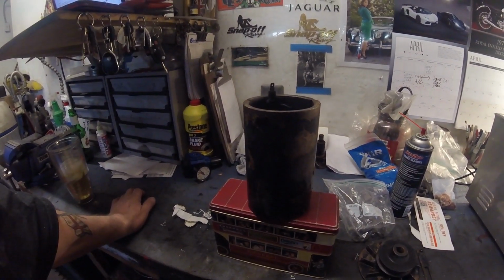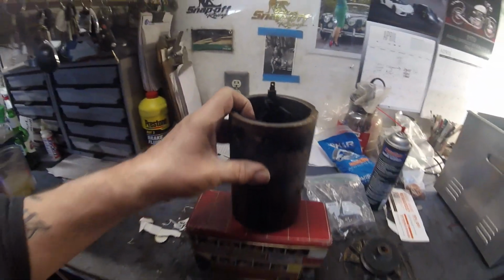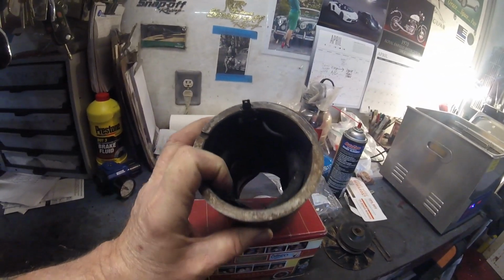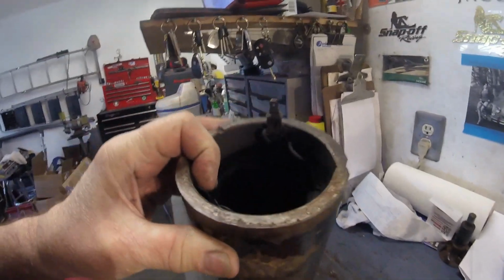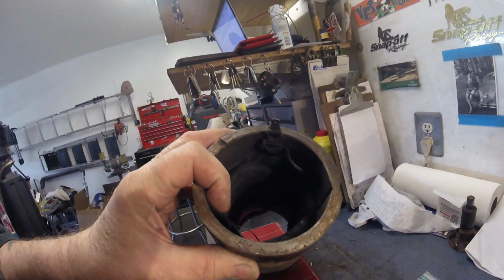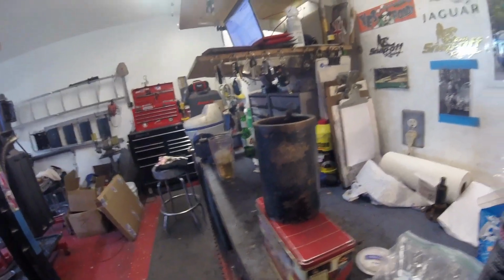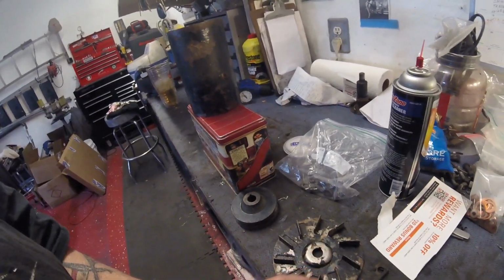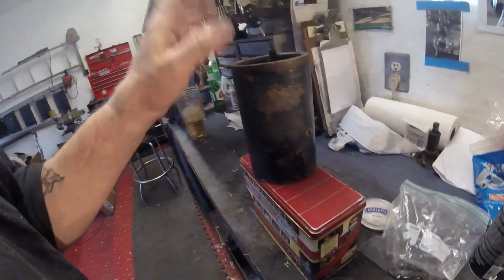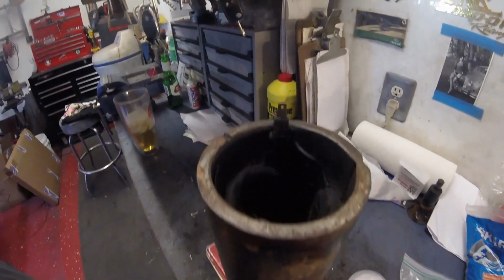Okay, I'm heating up my sonic cleaner, and I'm going to put this in there. As you can see, it's really gungy in there, at least I hope you can see. So it'll be interesting to see how clean that gets. I'll probably put these pieces in there as well, won't do them any harm. Then they will be sandblasted. Then I will take the rest of this apart, probably.